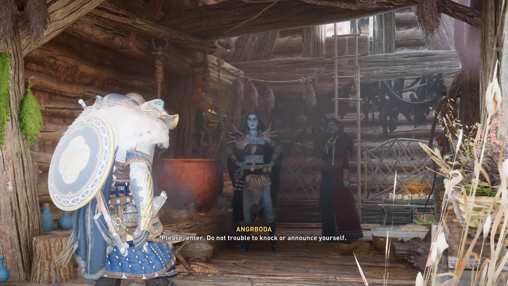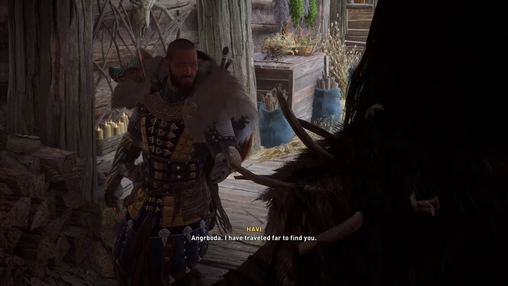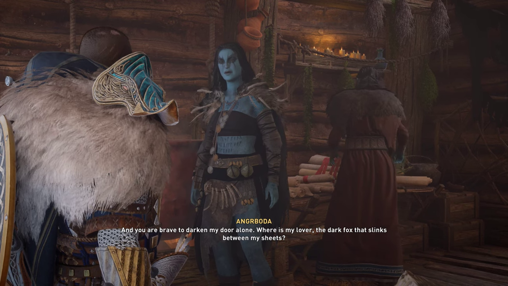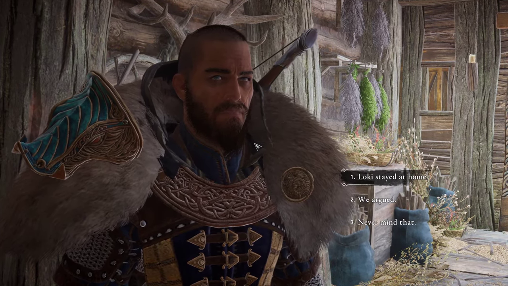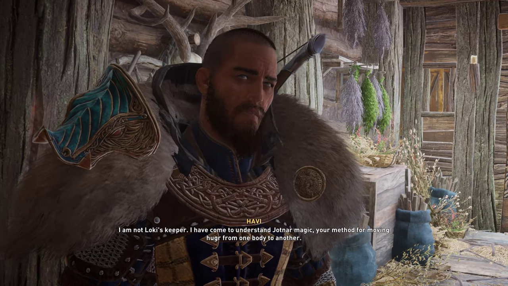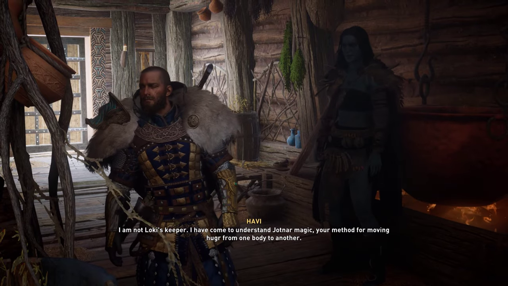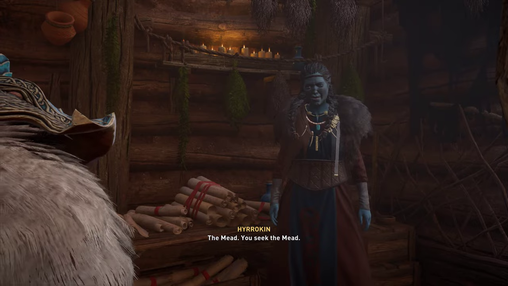No trouble to knock or announce yourself. Angrboda, I have traveled far to find you. And you are brave to darken my door alone. Where is my lover, the dark fox that slinks between my sheets? I am not Loki's keeper. I've come to understand Jotnar magic, your method for moving Hugr from one body to another. The mead. You seek the mead.